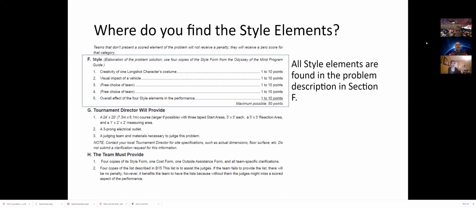So that sounds like this is probably problem 1, the vehicle problem. And then 3 and 4 are free choice of teams. So the teams have to specify exactly what it is they want the judges to score, and we'll talk about that in another slide. And then you have the overall effect of the elements in the performance. So that's basically what that is.